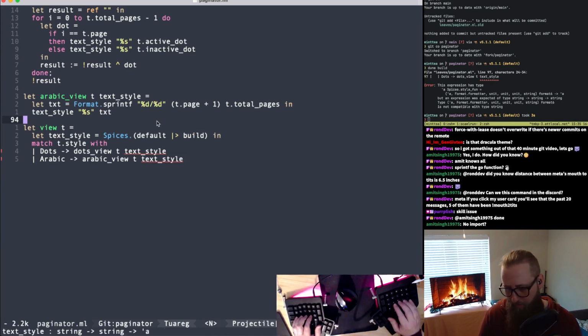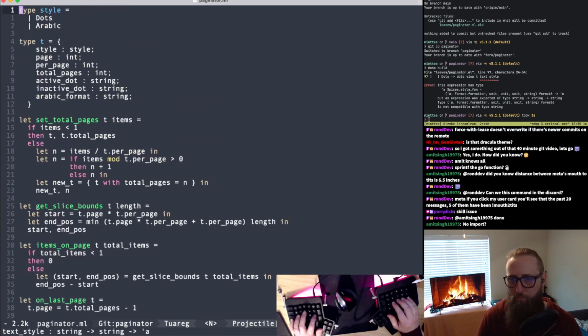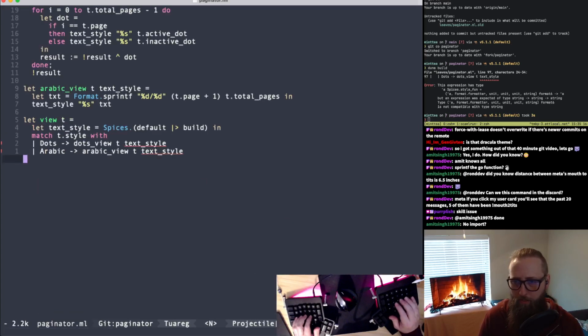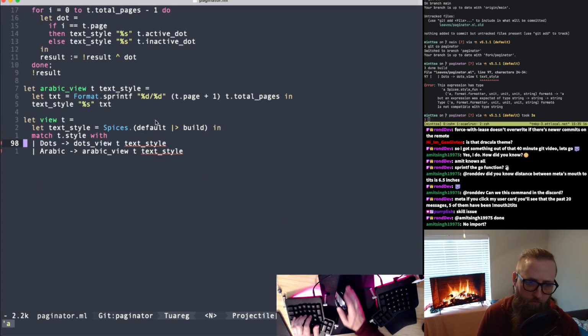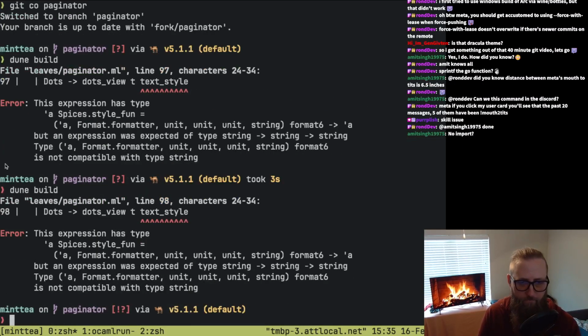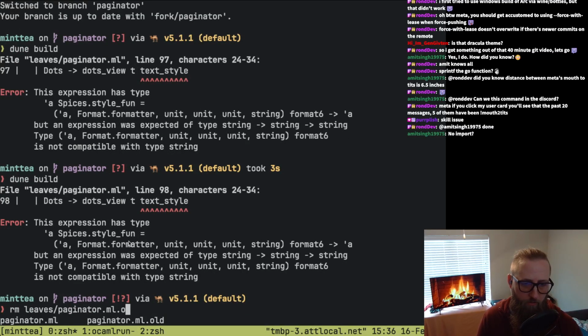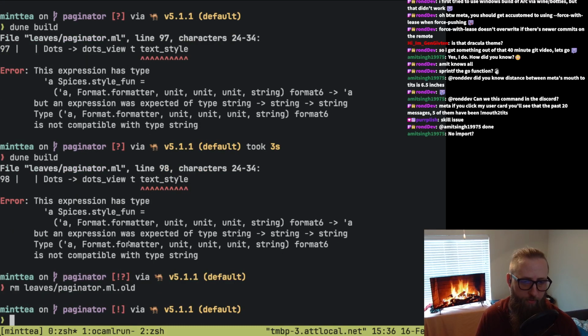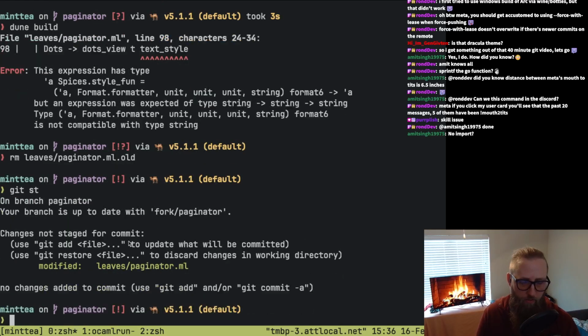Okay, so yeah, I'm not having the unbound module problem anymore. I'm just having this other problem. Okay, so let's just remove leaves/paginator.old, and then we're happy.